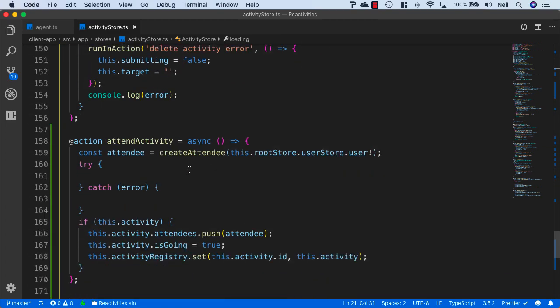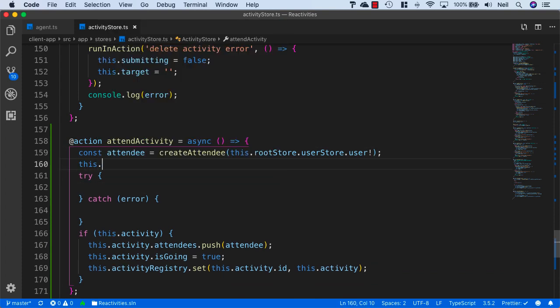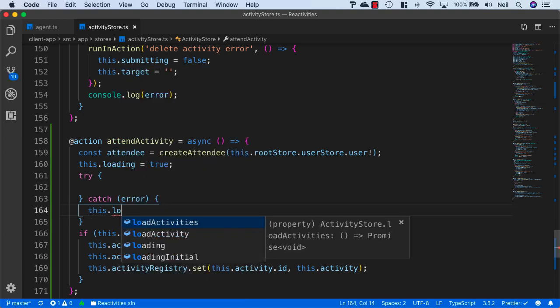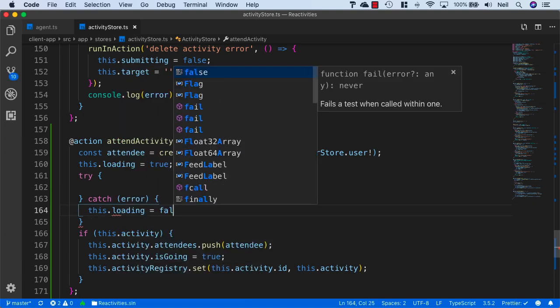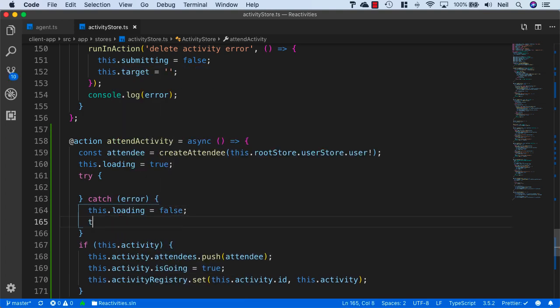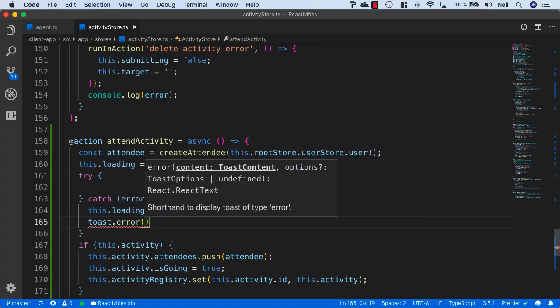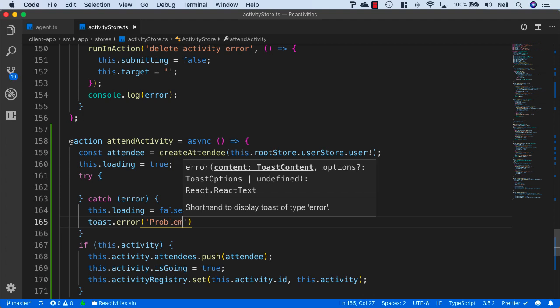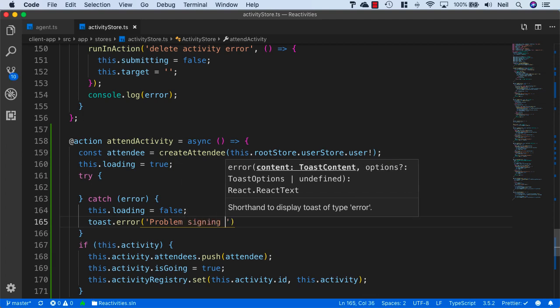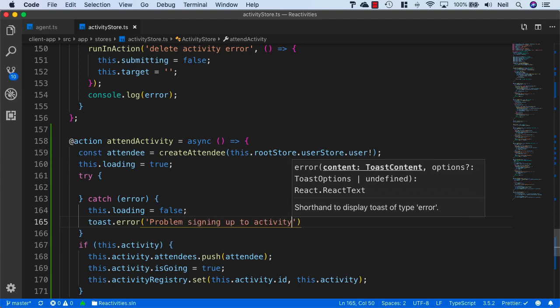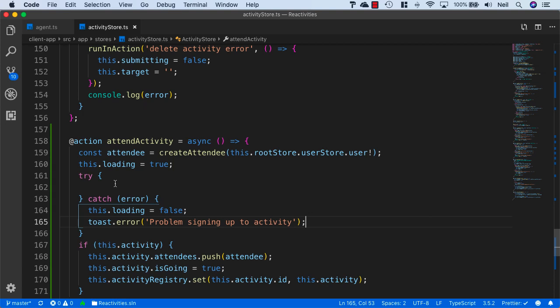And inside this method I'm just going to set the list.loading equal to true, and in the catch I'll set list.loading equal to false, and I'll also add a toast inside here and say toast.error and 'problem signing up to activity' as the message.